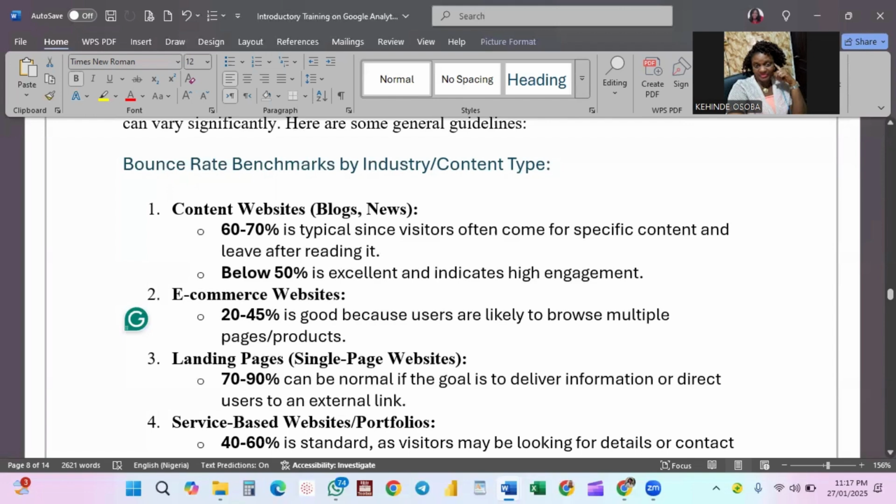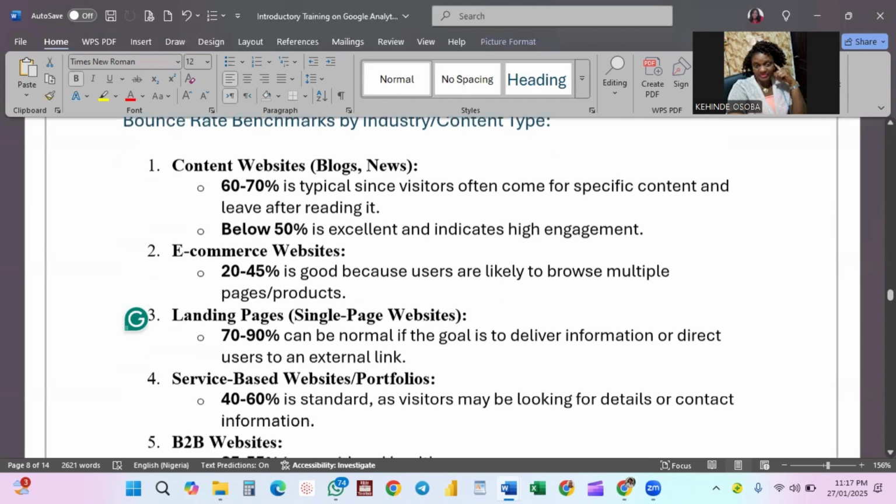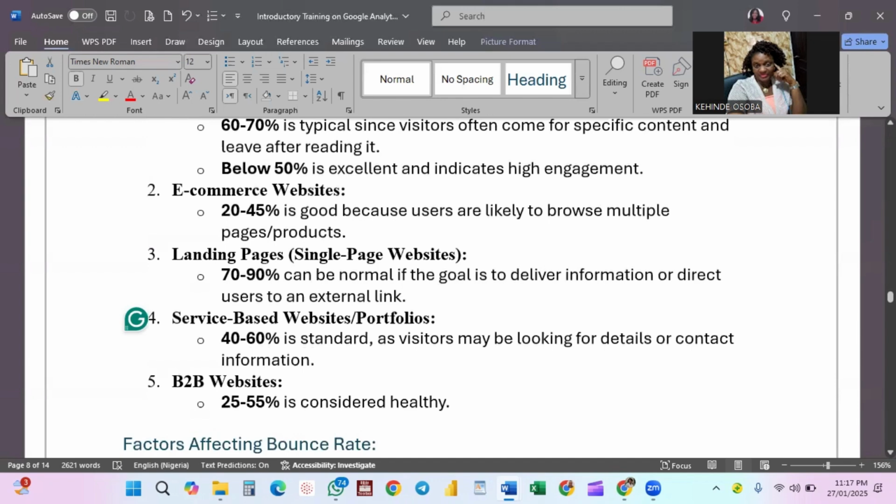Now, if you have an e-commerce website like Jumia and all of those, then 20 to 45% is good for a bounce rate because users are likely to browse multiple pages and products. You have a landing page. 70 to 90% can be normal if the goal is to deliver the information or just to direct users to an external link.